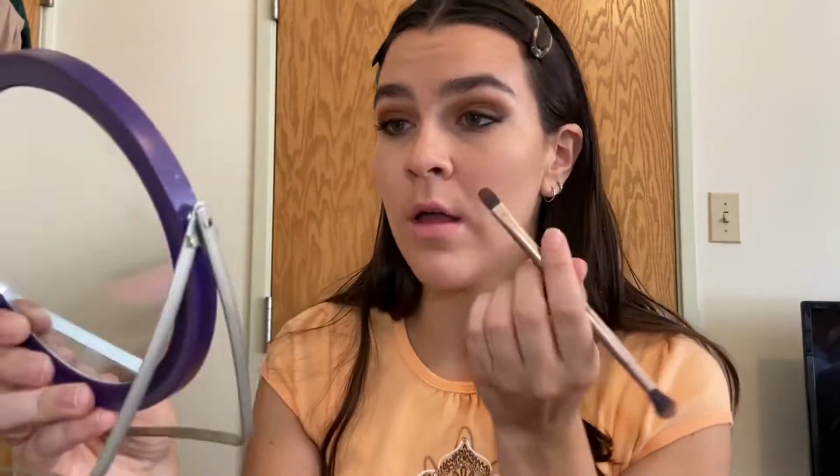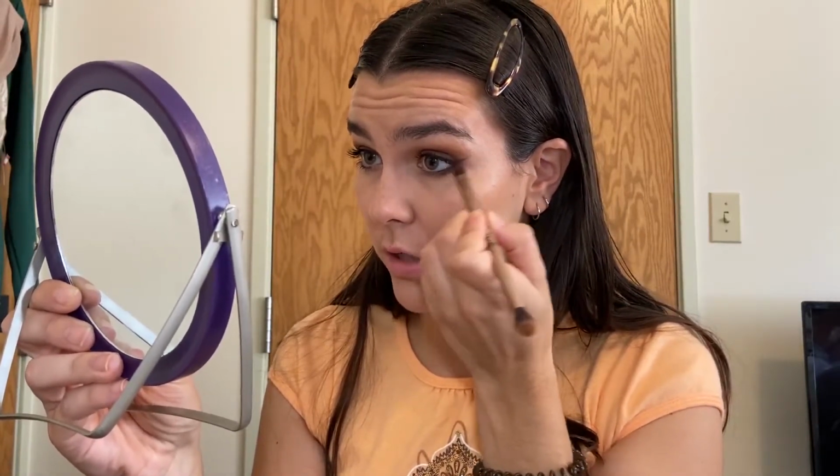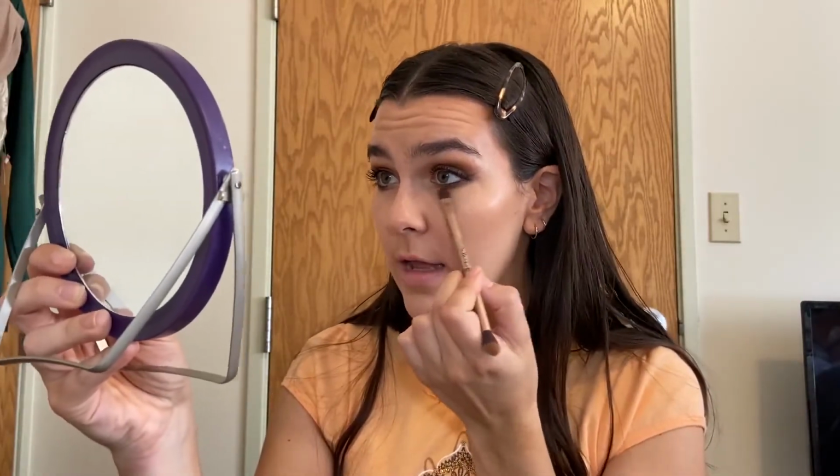Okay, so I am just using this flat side of my eyeshadow brush, and I'm going to use a medium brown, not super dark. Since I already have the eyeliner on, I don't want it to be too dark of an eyeshadow. But I'm just gonna put a little bit of this brown under my eyelashes. So now we are looking good. This is giving me Halloween vibes, nice and dark, right?